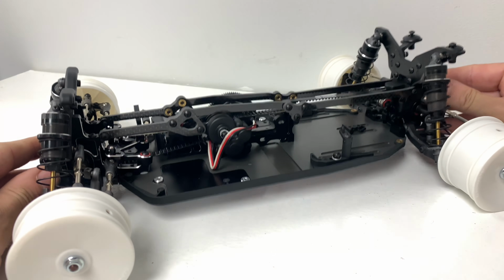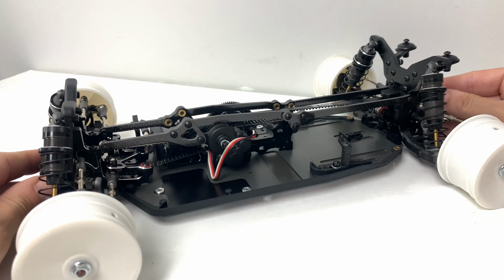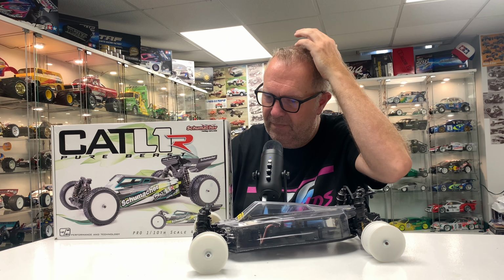Oh my god. That is honestly silky. I mean, you wouldn't expect anything else, but yeah, that feels very, very nice. So, yes, I don't know what else to show you. I don't think there's much else I can show you. It's a bit awkward talking about something you know nothing about. Again, it's just to show you guys and girls, just in case maybe some of you are interested. So that's pretty much it.